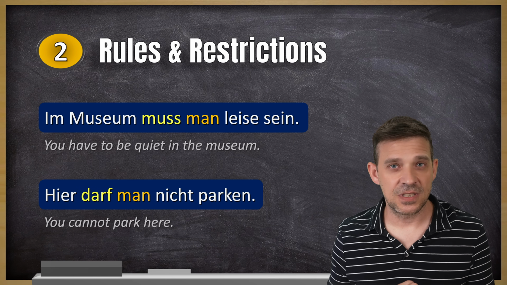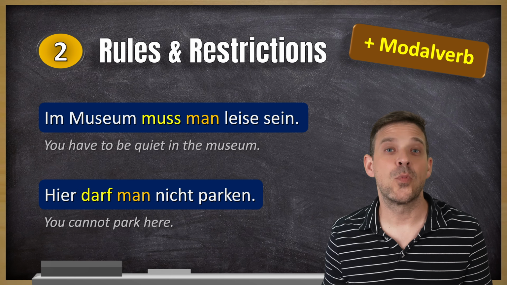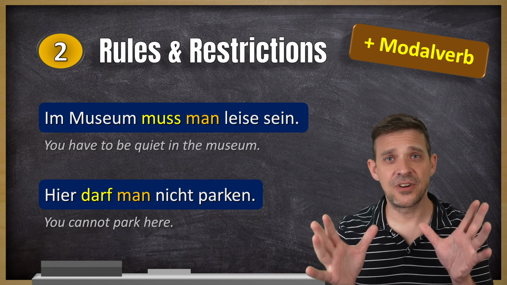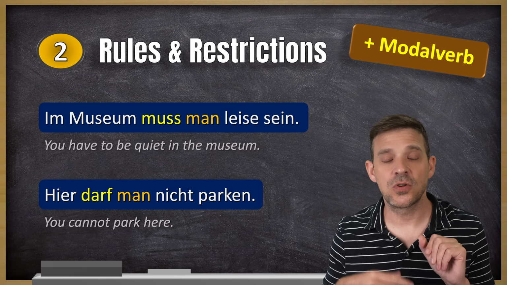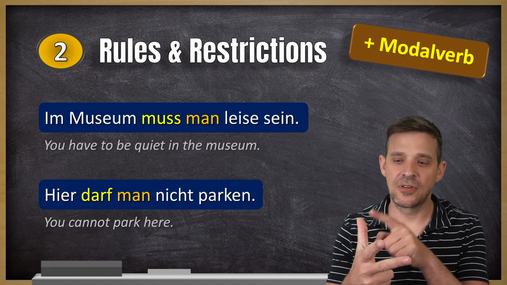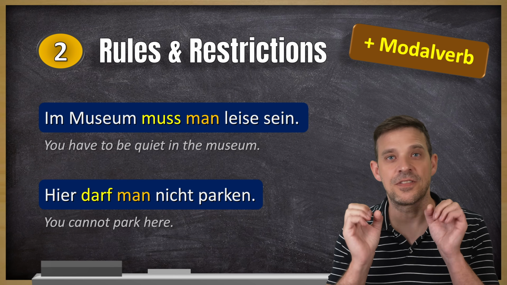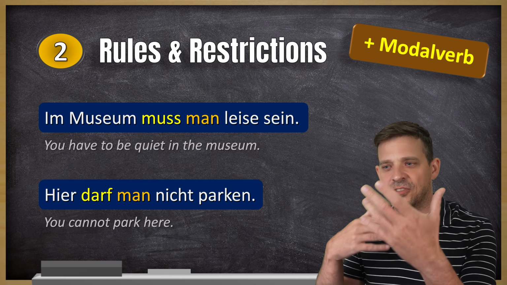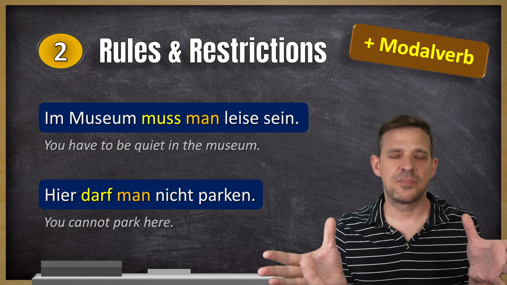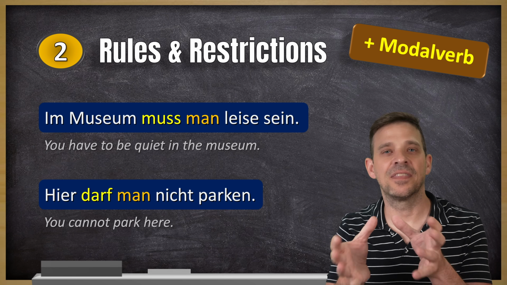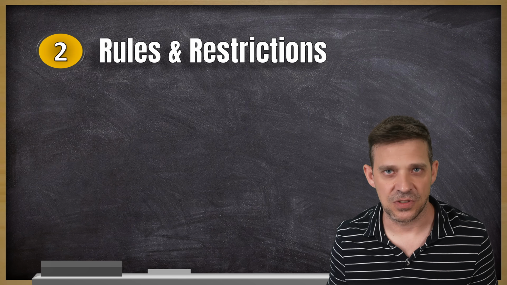When you look closer at those examples here, we see we have actually 2 verbs in each sentence because we have ein Modalverb. And this is very common when we talk about rules and restrictions that we add this modal verb. Most commonly just the 3 of them, which is dürfen, können oder müssen. And then in combination with man. Because you don't want to address each person specifically, you want to keep it general, and with this man this is possible, and especially for rules and restrictions commonly used.